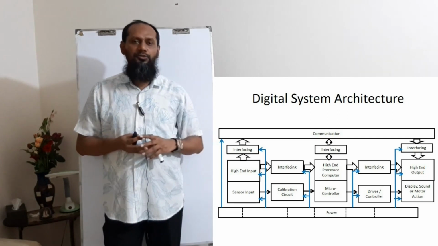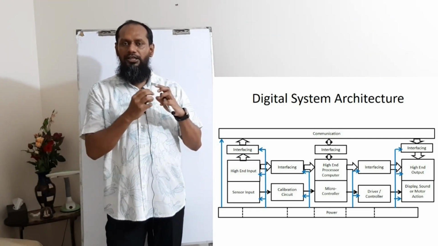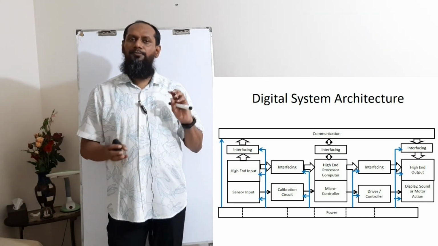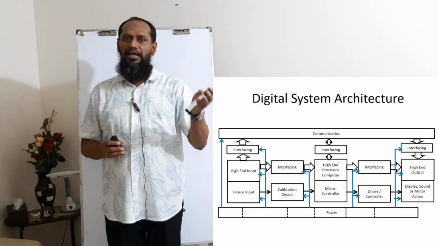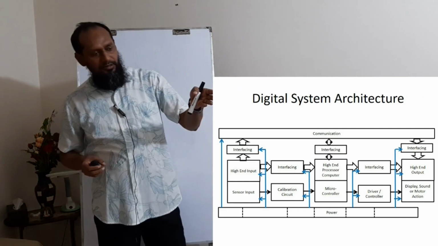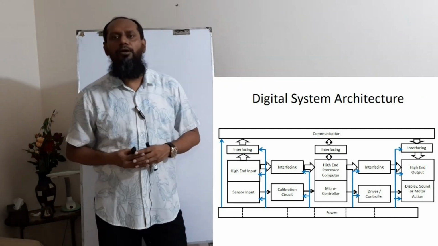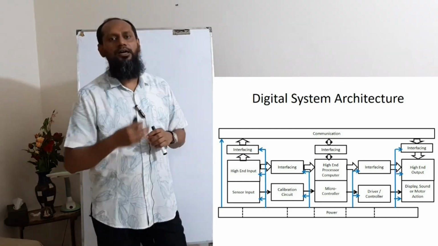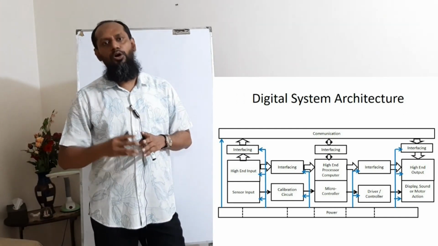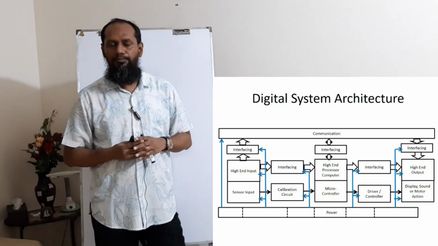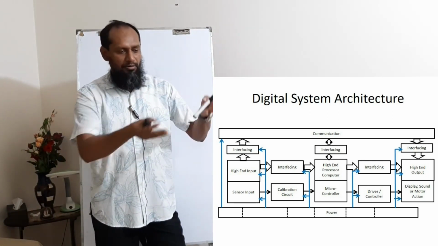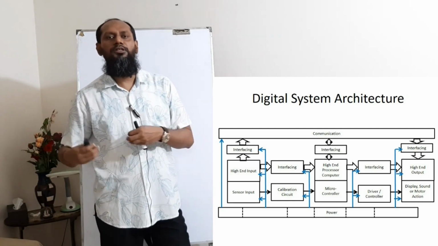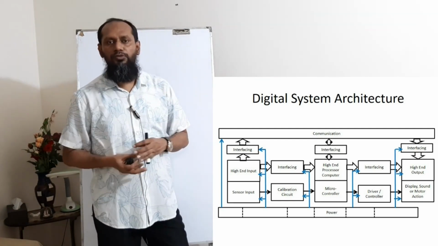And at the bottom, I use the power. The power section is divided by some dotted lines. Why? To make you understand that some parts might need a different power supply, or a single power supply can power all the resources or all the components of the computing system. Like in our computer or our mobile, everything is powered with the same battery or same 220-volt connection.